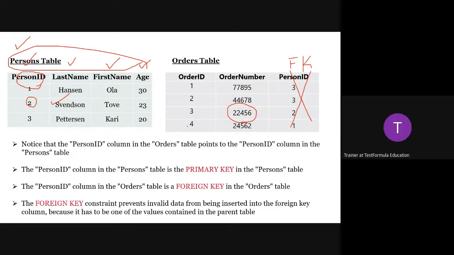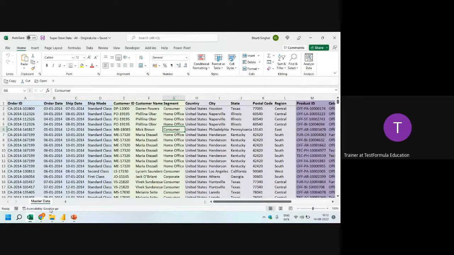Same logic we will apply to the star schema to connect the tables. Now we will do it practically. How will we do it? See, this is the data I have. So I will make this dimension table number 1, because these 4 columns are giving me the information related to orders. So this is my first dimension table. These 3 columns are giving me the information related to customers. So this is my second dimension table with the name customers.